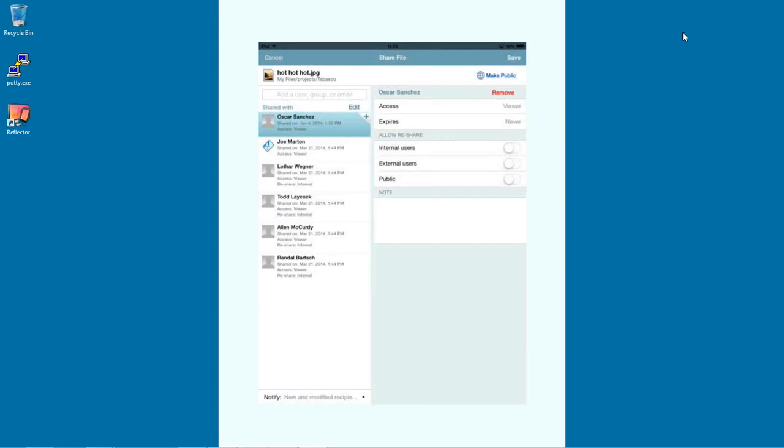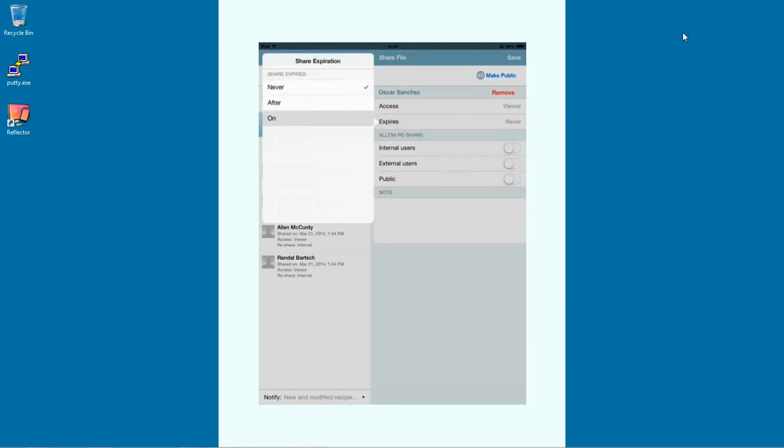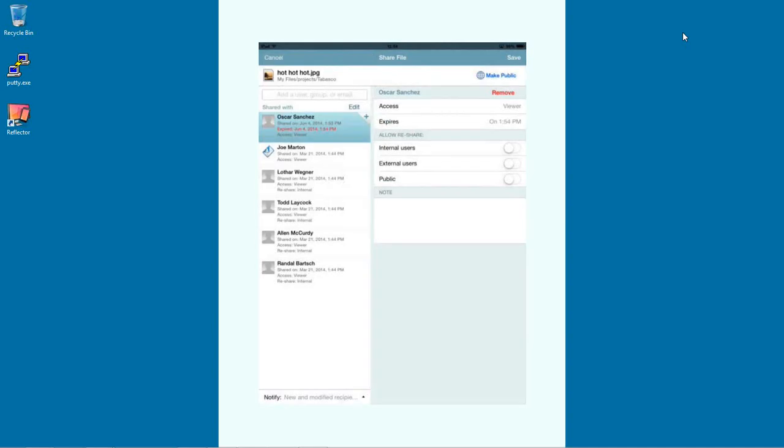Right? And then beyond the access, I can also choose an expiration. That can be really useful, for instance, if a teacher wants to share a set of files with everyone in his or her class only for the duration of the semester. You can say, you know what, at the end of the semester it's going to expire, and I could just choose to have it expire on a specific date, right? And I don't know what the end of the semester is, so I'm not going to put in a date. You can see, just put in the current one. Anyways, when I share that out, after that date expires, if a user logs into Filer and goes to Shared with Me, they're not going to see that content anymore. So that's very important.